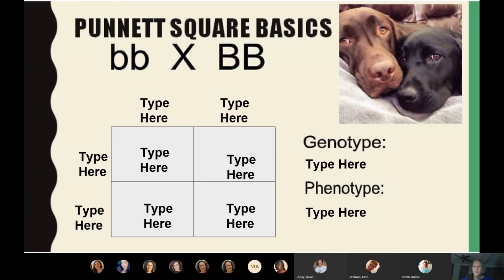What I want to do is take it back to the labs. I want to see if you guys can put in the parents' traits and type in your offspring's traits real quick. Once I can see that you've got this down, we're going to move into some group work activities and get moving from there. So I'm super excited. All right. Give me a thumbs up when you think your Punnett square is done.